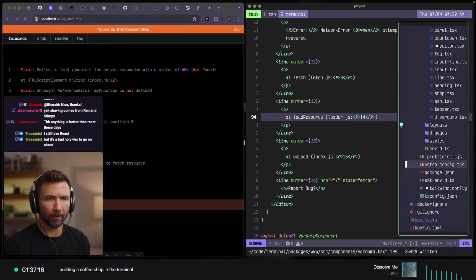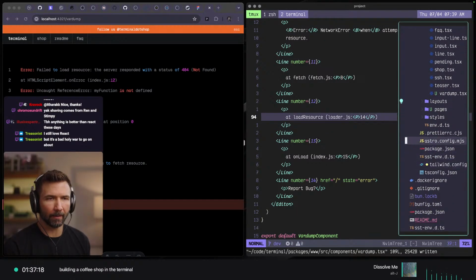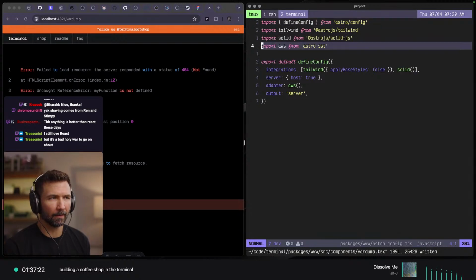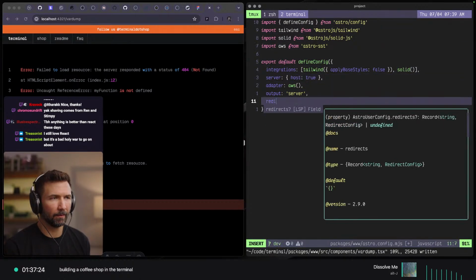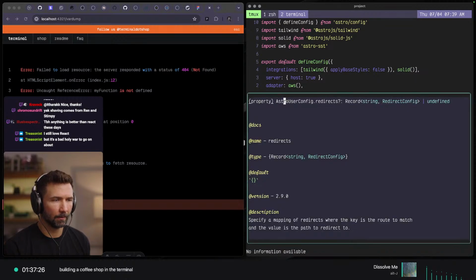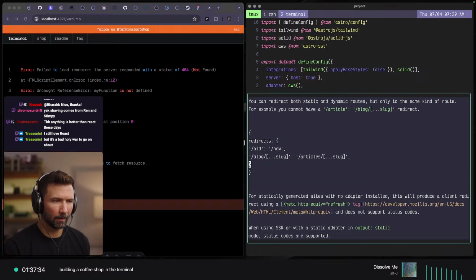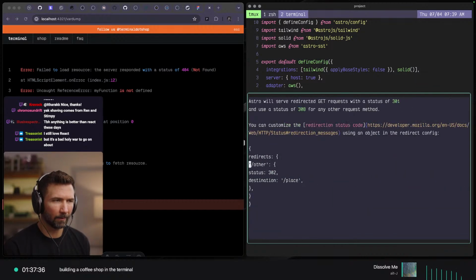I gotta think about how I want to do that. I think there's a redirects option. Where is that? Is it in here? Redirect? Yeah. Redirects. Okay, can they go to external links, I guess?